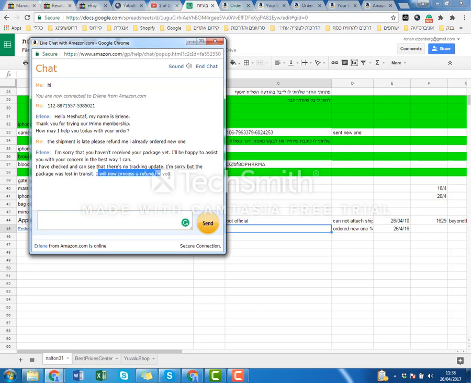I will now process a full refund for you. That's great, and this is how it goes. The next message will be that he refunded us. After a few hours we will enter and see that we really got refunded and we get our money, and then we can update the tracking number tomorrow to the customer, see that it arrived, the case is closed, and we can mark this as green. I will let you see the end of the chat also, so you will see how it works.